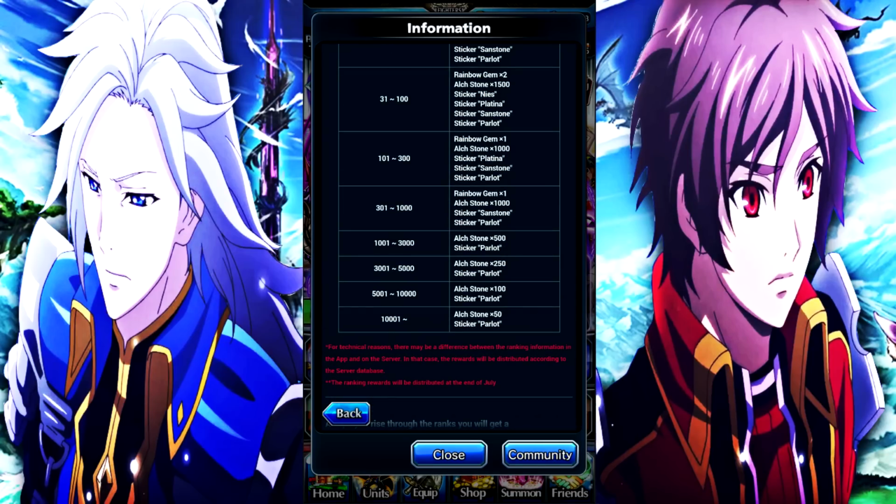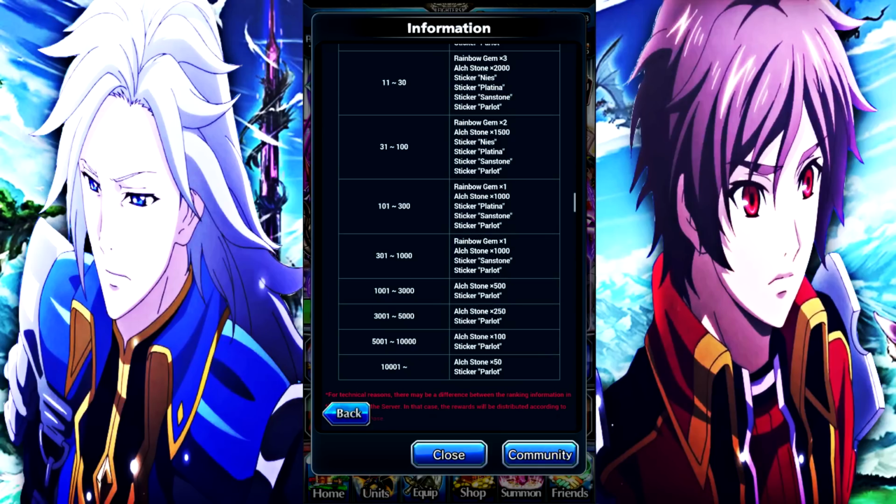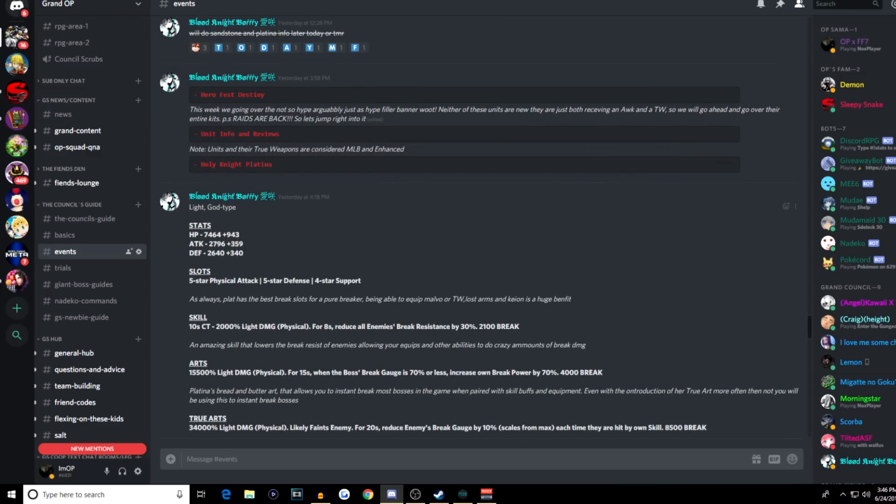If you guys want to know what I'm going for personally, if possible, I would like to get through 31 to 100. If not, then I'm pretty sure I'm going to try to aim for it because I kind of want to get a little bit far in this raid, but I don't know how far I'm going to be able to get since I don't have Vox. Maybe the 100 to 300 mark because I kind of want this Nice sticker. That's the only reason.